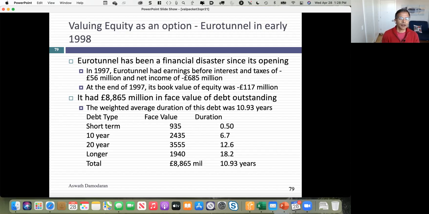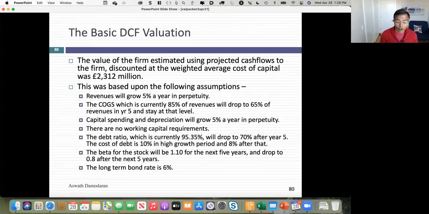The first step in doing this is to come up with the S, the value of the underlying assets. So I fell back on what I feel most comfortable doing. I did a discounted cash flow valuation of the company, projected free cash flows, assumed the margins to improve over time. I did my best. I bent over backwards. And in my DCF value, the value that I got for the operating assets was about 2.3 billion pounds. We're in trouble.